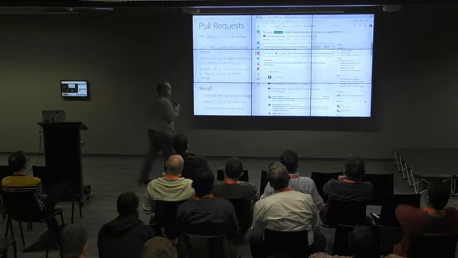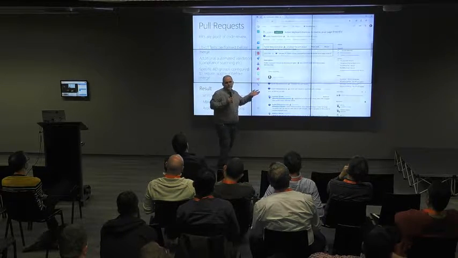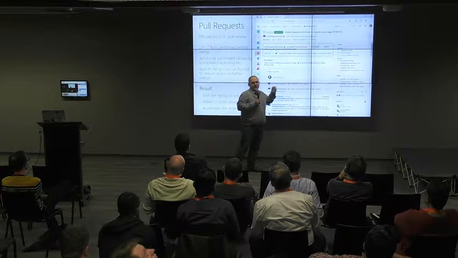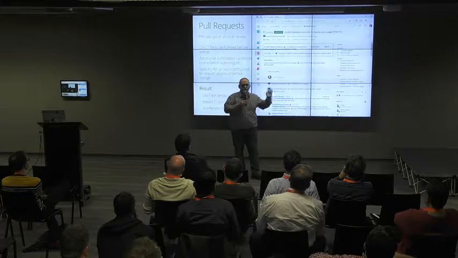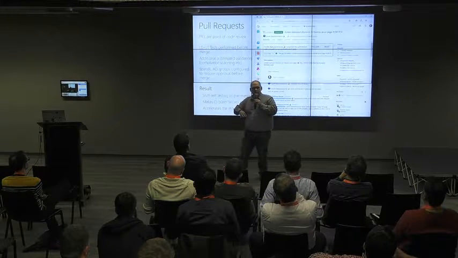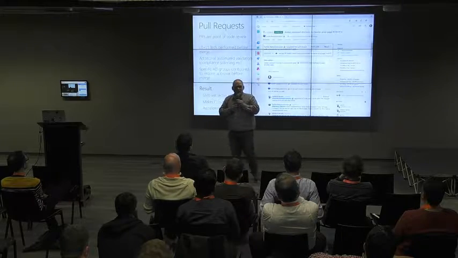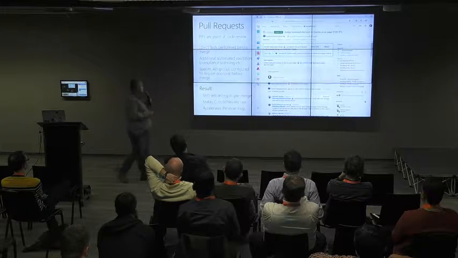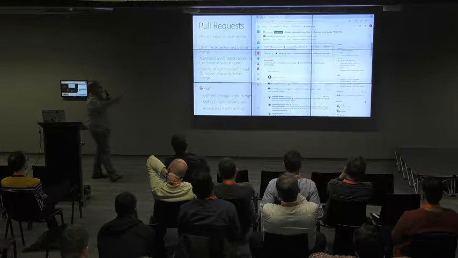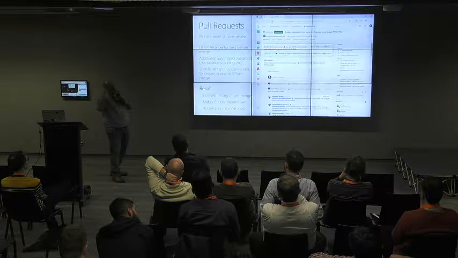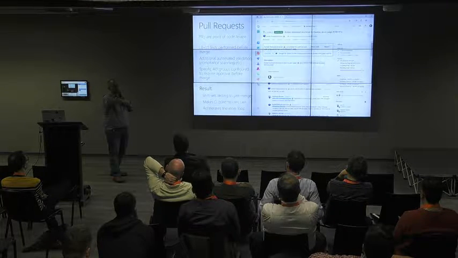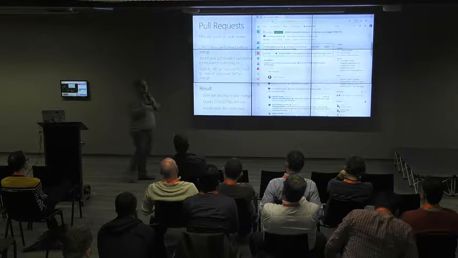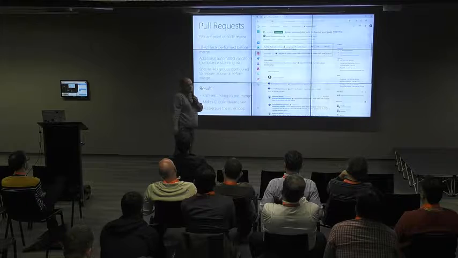And we find from our research, humans are actually really rubbish at spotting what tests spot. Humans are better at spotting code styling. Is this the right way of solving this problem? Why don't you go and use that API over here rather than this API? That's what we're good at. We're not good at spotting individual syntactical issues. That's what you want tests for. And so now we've managed to shift our quality earlier in the process. So it's less about automation testing when we've delivered. It's more about every single check-in, every single pull request having a full test pass run against it before we even merge that code into master.